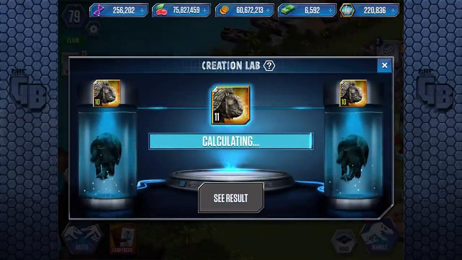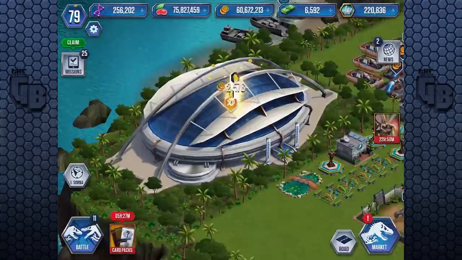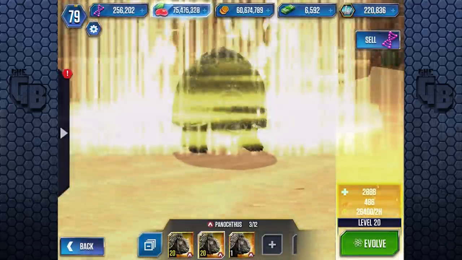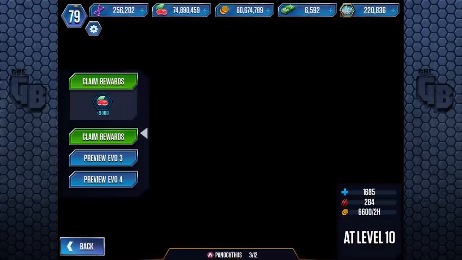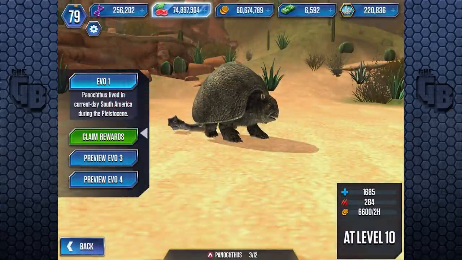Oh, and first time. There we go. So now, let's go in. Get him to level 20. At least I'm using my food as well. So that's two level 20s instead of like 20 level 1s.